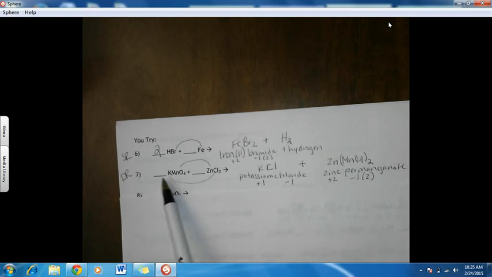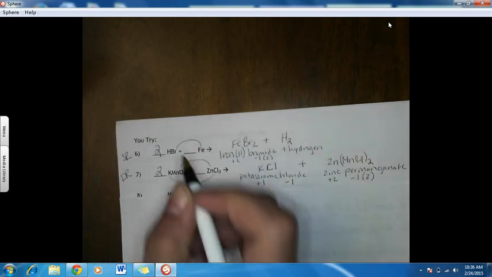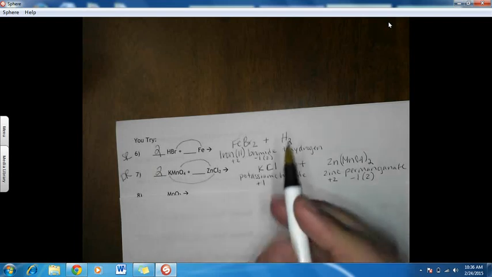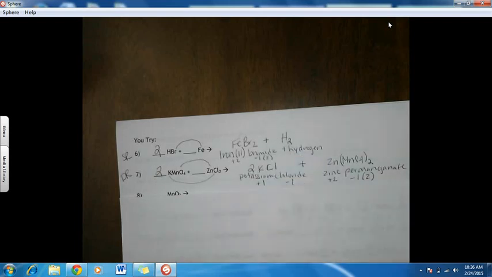Now we balance 1 potassium, 1 potassium, 1 permanganate ion, 2 permanganate ions. So we need to multiply this by 2. Well, that now changes our potassium to be 2, so we need to multiply potassium by 2 over here, which then makes 2 chlorides, but that's alright because we have 2 chlorides here, and then 1 zinc and 1 zinc. And this is balanced.